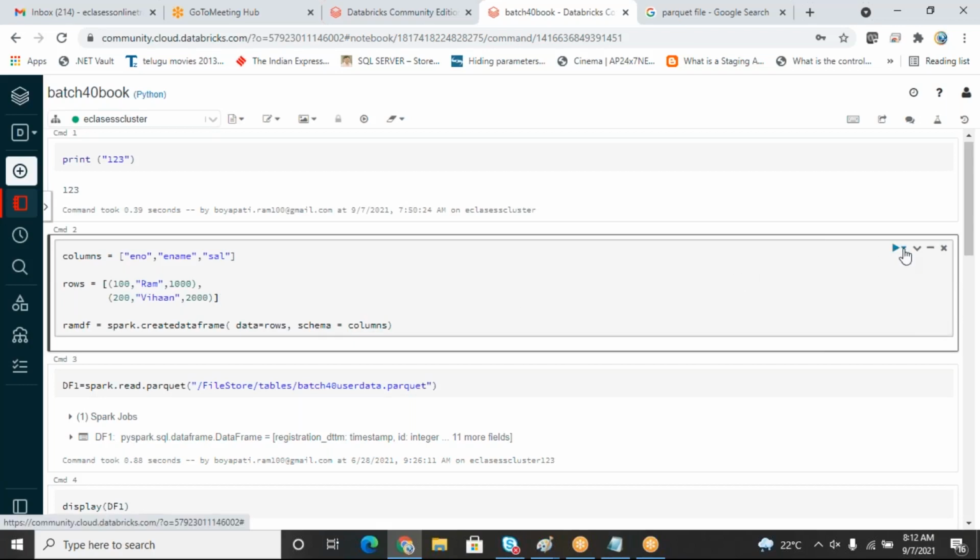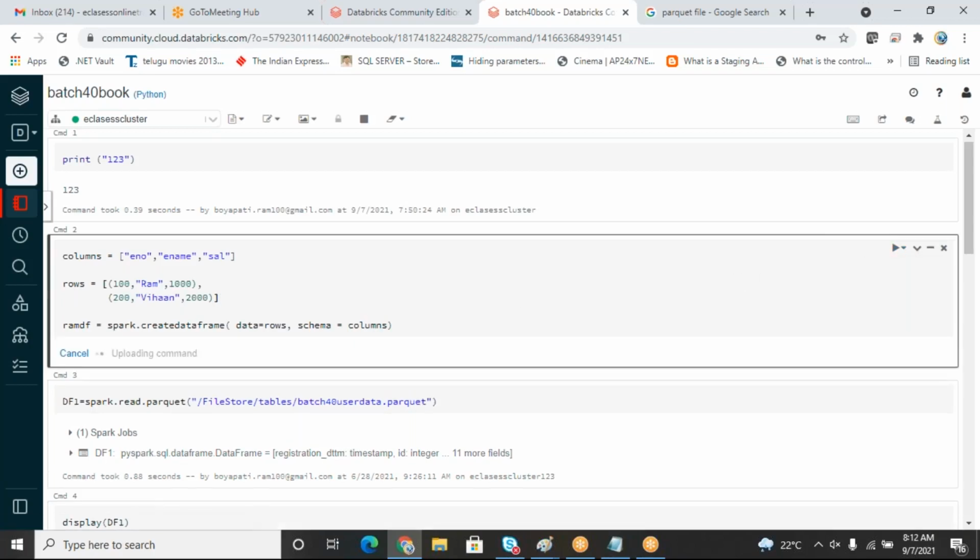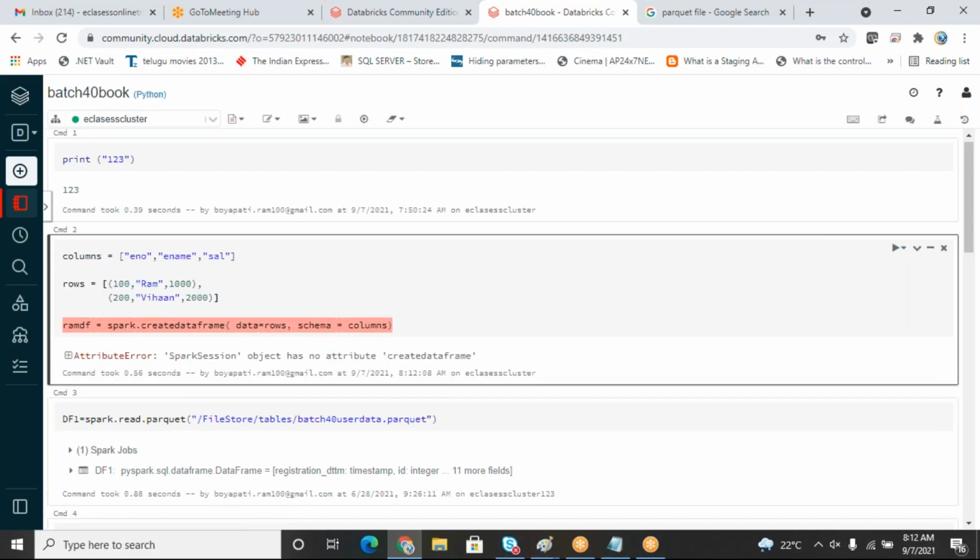Okay, so let me create this one. Run the cell. Spark session object has no attribute create data frame. Okay, there is some case sensitivity. Spark dot create data frame.